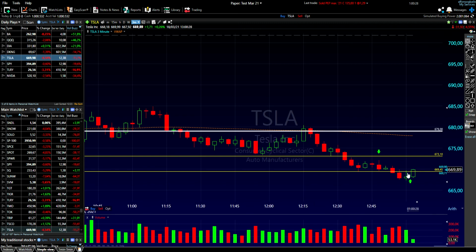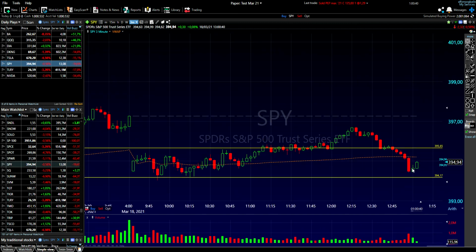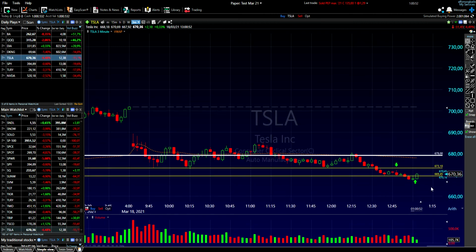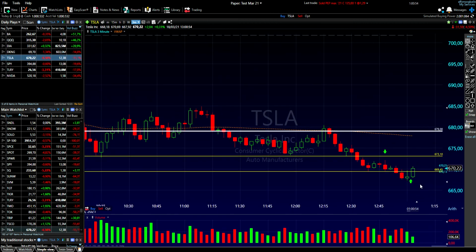even though we got that rejection, look, it just wants to go back up, right? The indexes are pushing up. They fell down, but they're trying to recover. Maybe they will turn back around at VWAP. Maybe, I don't know. But you see how everything is trying to recover, right? That includes Tesla. Tesla is trying to recover.